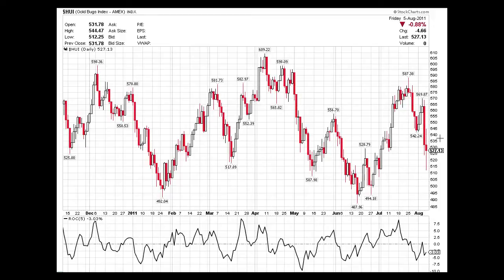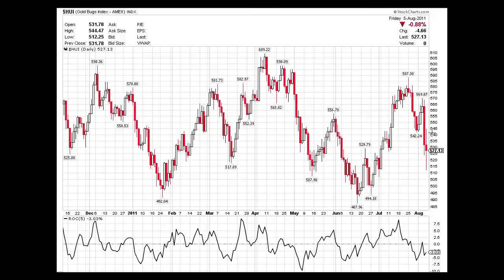Let's take the day before. It opened here, went up to here, a very short wick on top, dropped way down here, and then closed up a little bit. But the close was drastically lower than the open. So that told you that at first, when it opened, the buyers came in, and then the sellers came out of the woodwork, and they drove it right down, and then the buyers came back in a little bit, but definitely the sellers won the day. The next day, it opens almost where it closed the previous day.